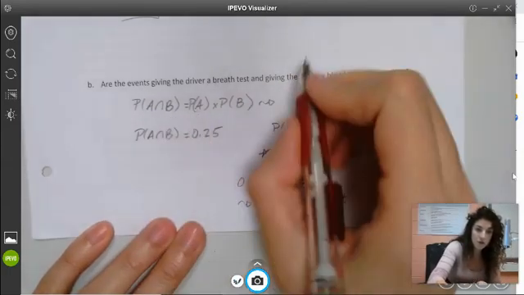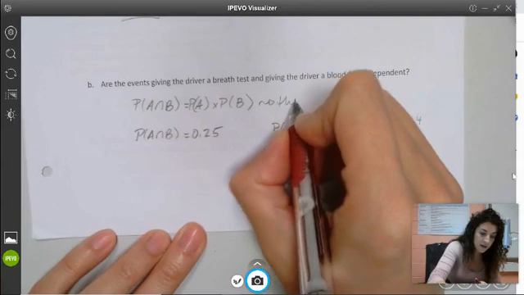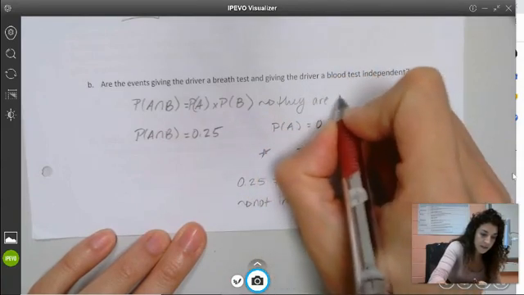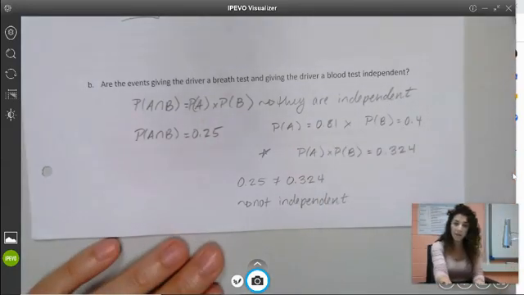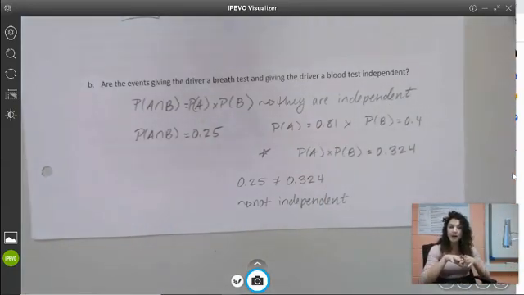So remember that this up here is only true if they are independent. So this is just how you practice proving it mathematically. If you know that the probability of them happening together is equal to 0.25, then you take the probability of each of them and multiply them, and if it's not equal to 0.25, then there's some sort of overlap happening there. So that's a good way to double check if you're wondering, in this Venn diagram, do these circles overlap? Do they cross over each other? You can multiply these out and see whether or not they actually do.